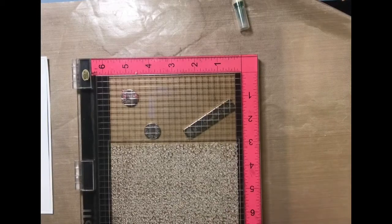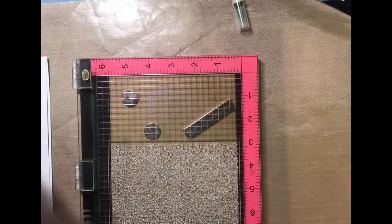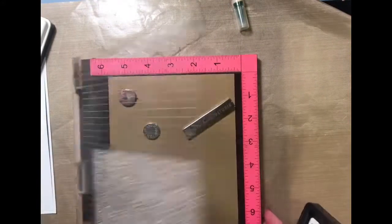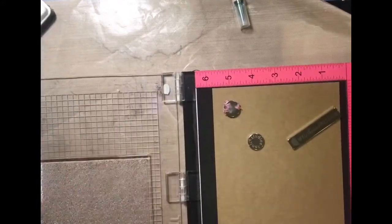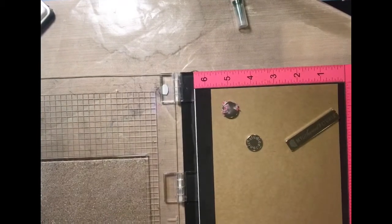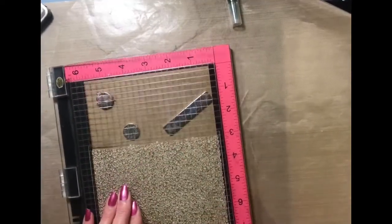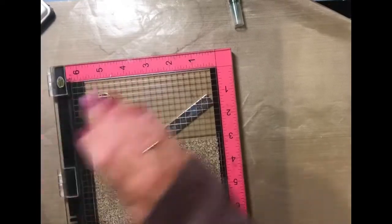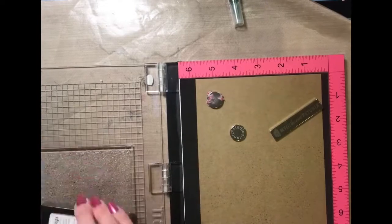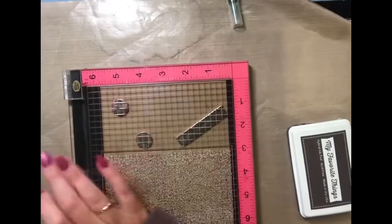But now we're going to be doing the background. I cut down a piece of just kraft cardstock, cut it in half so it's 5.5 by 8.5, and then I used the Sandy Shores background stamp from Honeybee Stamps and inked it up in My Favorite Things Latte ink. And then in a minute, you will also see me use My Favorite Things Chocolate Brown ink. These are both hybrid inks from My Favorite Things. And since the stamp is smaller than the background, you'll see me ink it up a couple times on the one side, and then I will turn the paper around and ink it up on the other side.